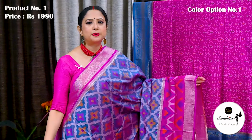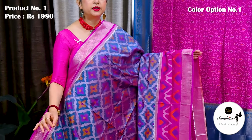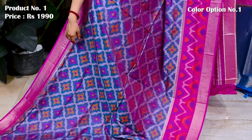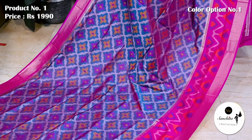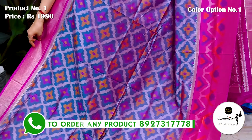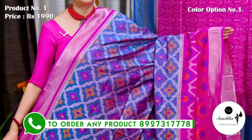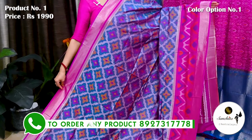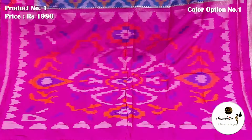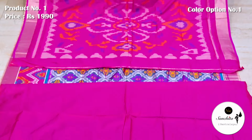Starting with a classic Pochampally Ikkat silk saree with a vibrant color combination in blue and rani pink with multiple colors, saree number 1 priced at 1990. Rani pink border defined with abstract designs in Ikkat patterns. Entire body of the saree defined with beautiful floral motifs in Ikkat weaving. Lightweight, soft feel. Ideal saree for gifting purpose. Contrast rani pink pallu finished with Ikkat weaving. Plain blouse piece in rani pink.